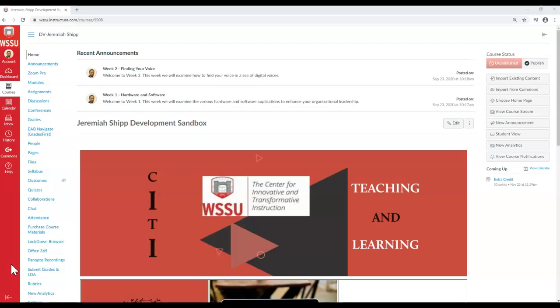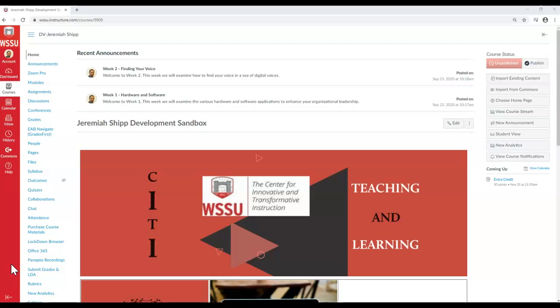But in doing so, there are times where there are links or images within our course shell that may become outdated, or images or links that have moved, and we need to update that information to ensure that it is accessible for all of our students. Well, within Canvas, there is a feature that would allow you to check your course shell for all of the links and images that you have uploaded to ensure that they are accessible.